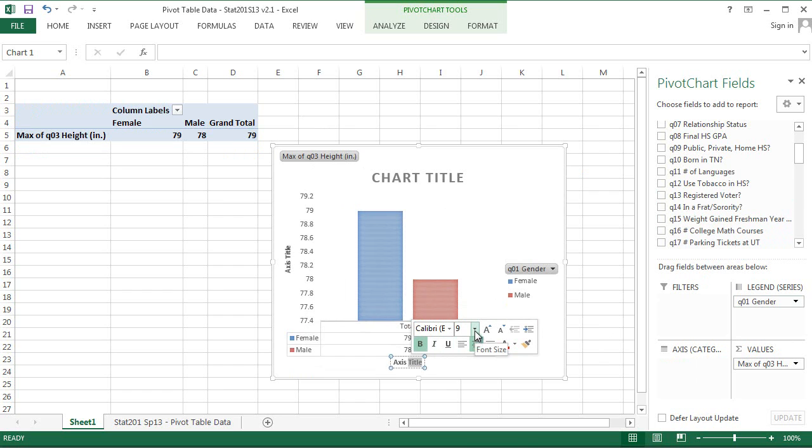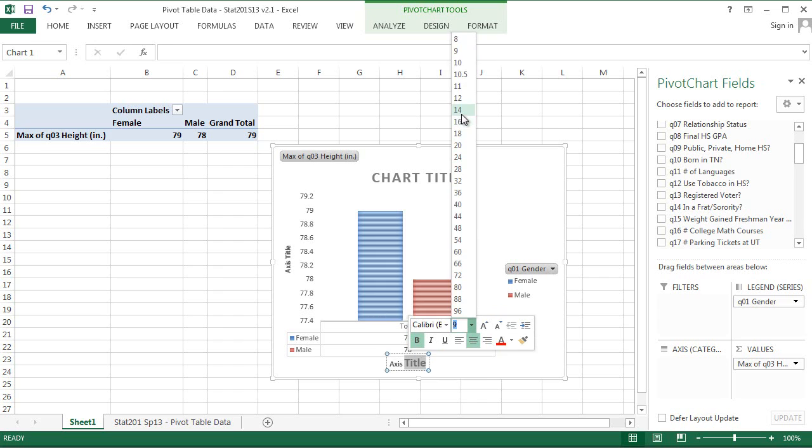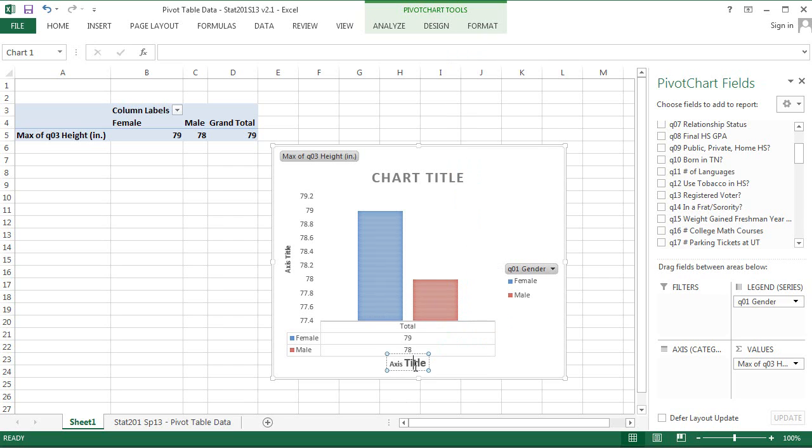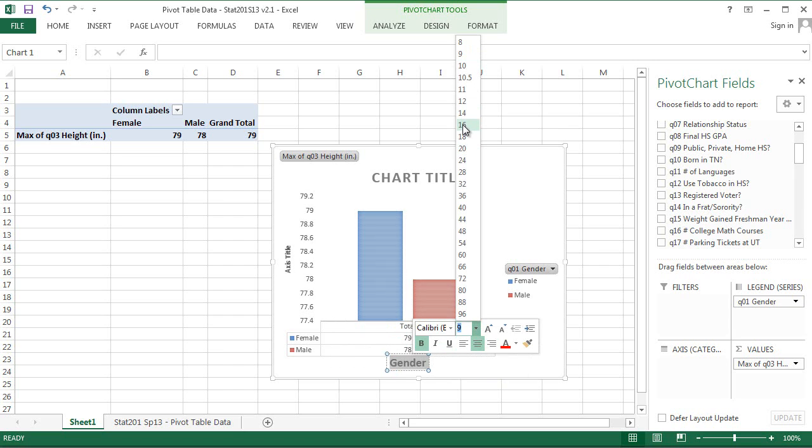I love Excel 2013 because we can actually directly change the font right here. I should highlight the whole font and make it a much bigger size. Let's go ahead and highlight it all. Try to make your work look a little bit nice. See what you can do. There we go. And now, oops, I clicked outside the box. I could label this gender down here. And let's actually change the font size. There we go. Much better.